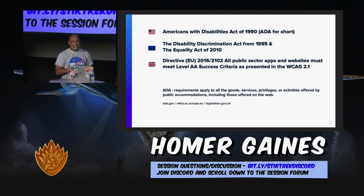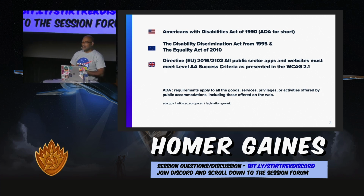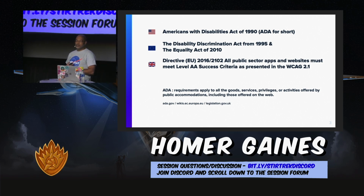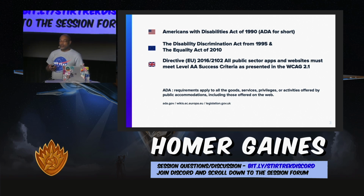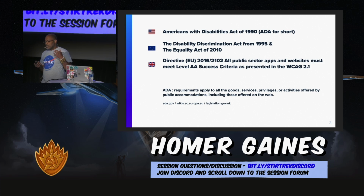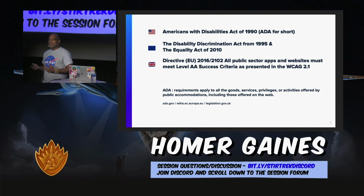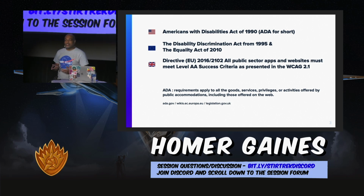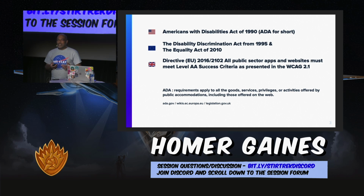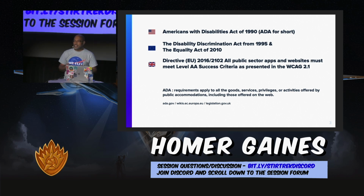So we have the ADA, Americans with Disabilities Act. It's been around since the 90s. What this does is it lays the groundwork for us to be more aware and cognizant to make sure that if we have services that we are offering to patrons who come to our brick and mortars, we also have to provide those same level of services within reason online. But a lot of services and products are super slow in catching up to this.